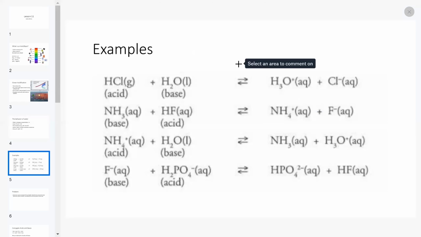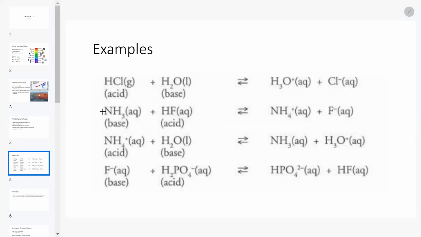So let's have some examples of acid-base reactions. So here you can see HCl and then H2O forms hydronium plus Cl minus. So the HCl is losing this hydrogen atom, this proton. So a lot of times you'll hear H plus referred to as a proton. So it loses a proton to form Cl minus. Meanwhile, our base, which is water, accepts a proton to form H3O plus.